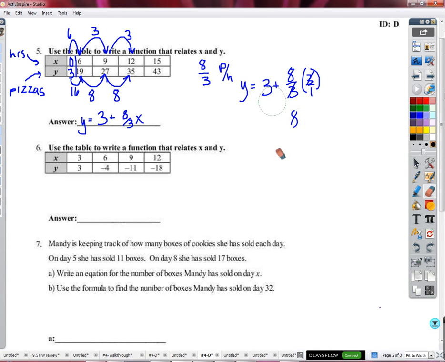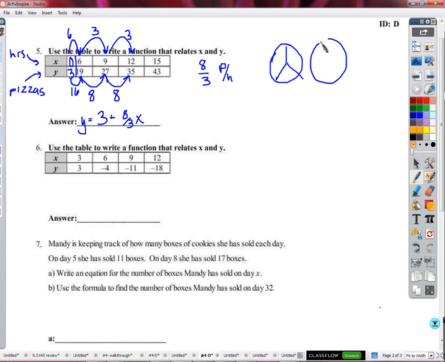Okay? But, as I've said a few times, if we just go 1 hour into the future, then 8/3 more of a pizza. What's 8/3 of a pizza look like? Well, here's 3/3 of a pizza. Here's 3 more thirds, that's 6/3. And here, if I try really hard, concentrate, here's 8/3 of a pizza. 1, 2, 3, 4, 5, 6, 7, 8/3 of a pizza, right? Which actually works out to 2 2/3 of a pizza.